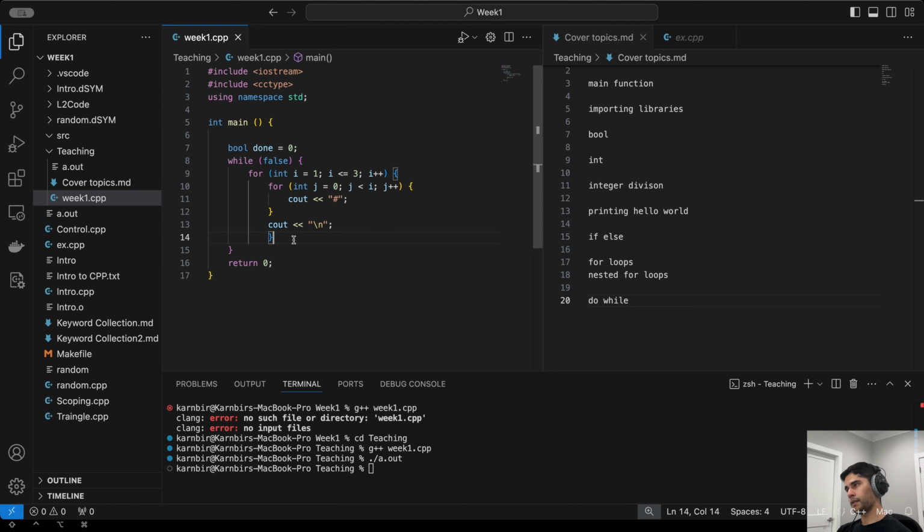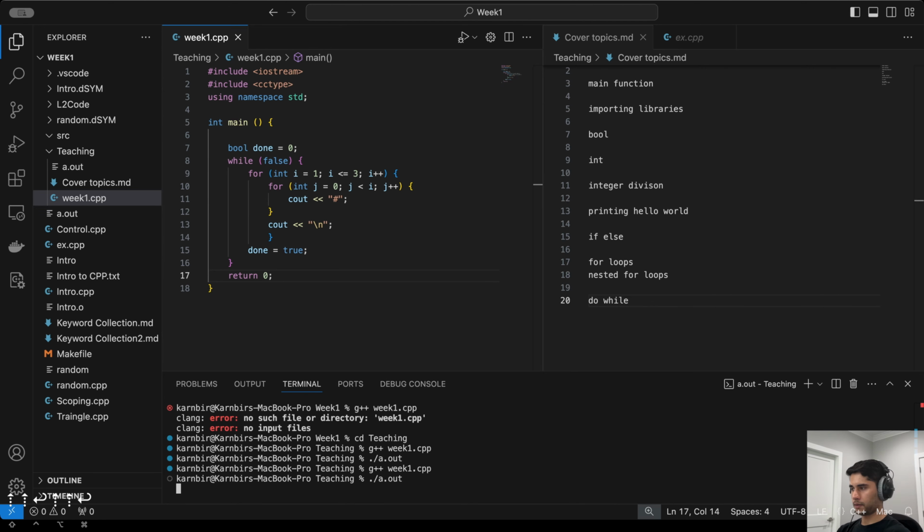And then after this loop finishes, I'm going to write done equals true. So this should behave the same way. Oh, I have to put done here.